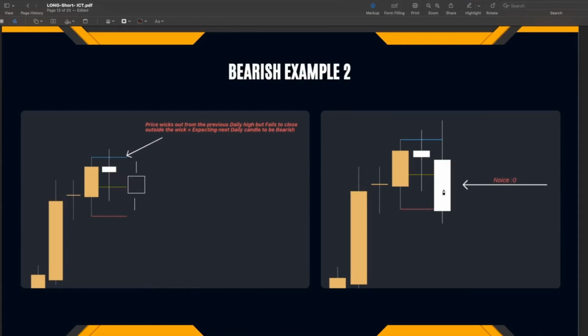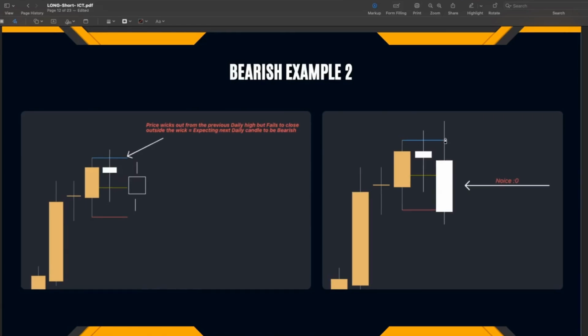And as you can see, our day ended bearish with bearish momentum. Now, I want you to also look at this for a moment. The day actually took out the previous daily high of that bearish candle. That means you could have gotten stopped out and then price would have gone back in its original direction, all depending on the time you would have traded. But it still is wise to look for shorts.